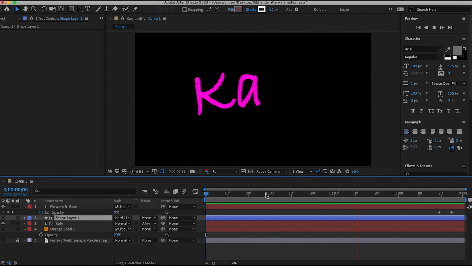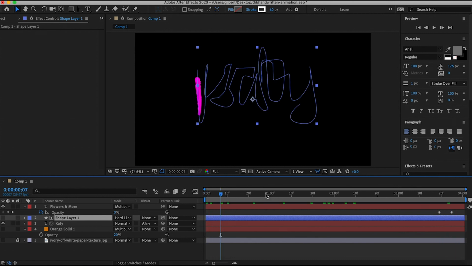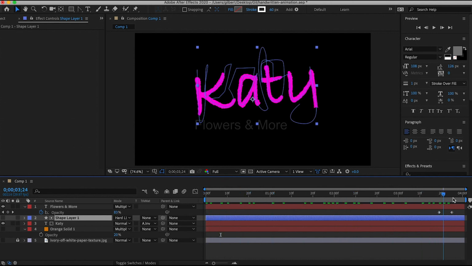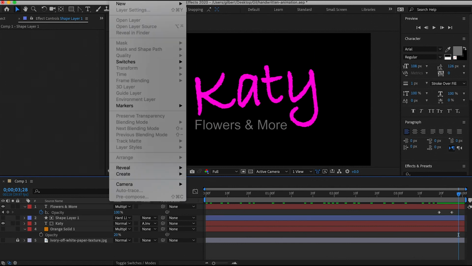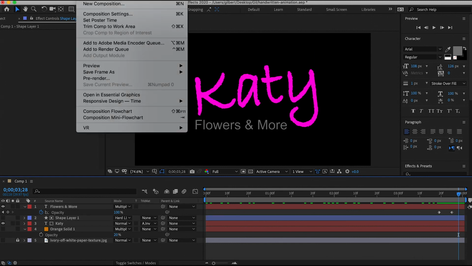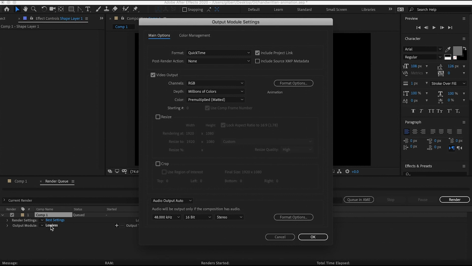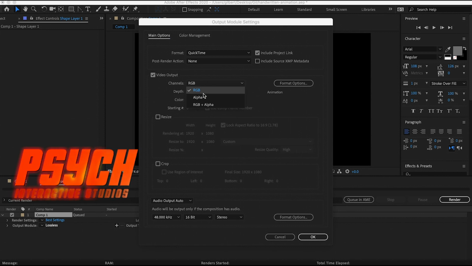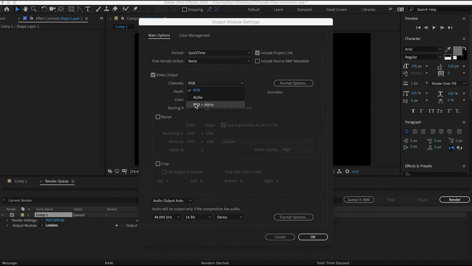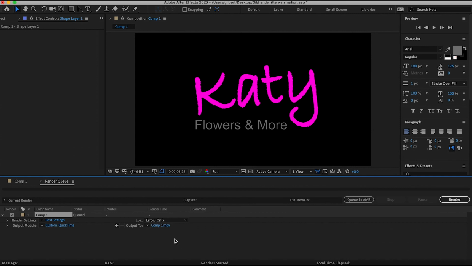Before we go, I want to show you how to export this logo without the background, so you can have it on top of anything, like a signature. If we come here, add to render queue, we go to output module. You have to click channels, RGB and alpha. So when you export the video, you will actually export the RGB plus the alpha. You have to remember that part. It's as simple as that.